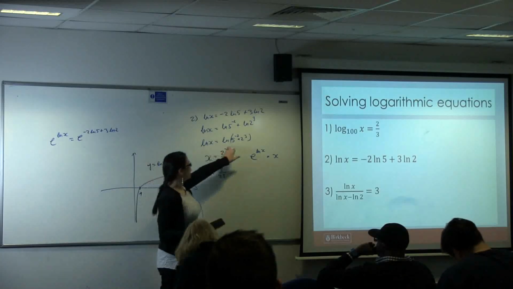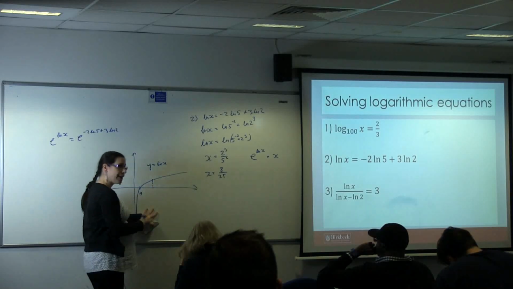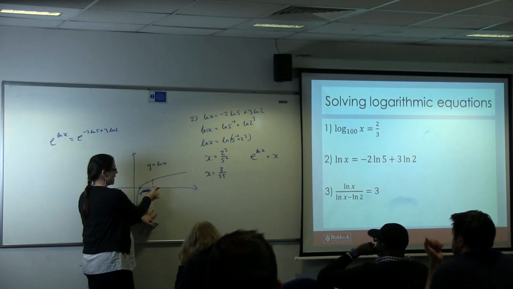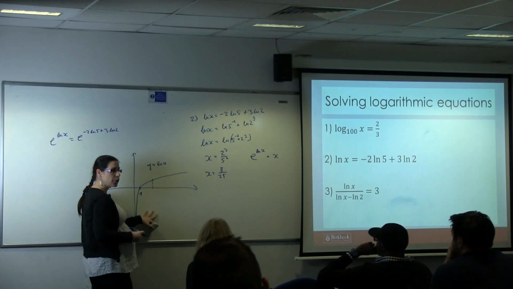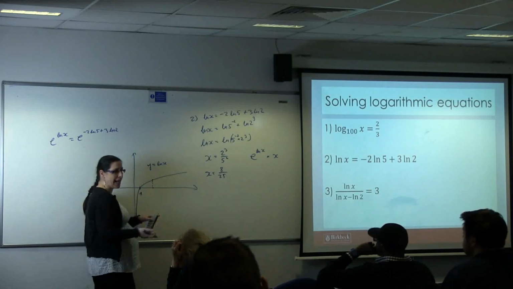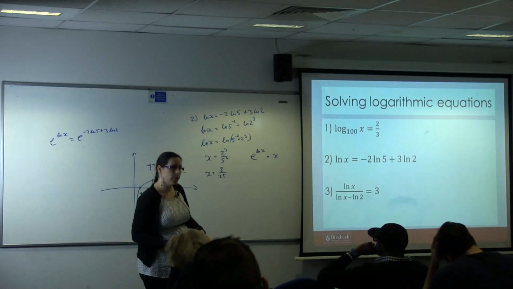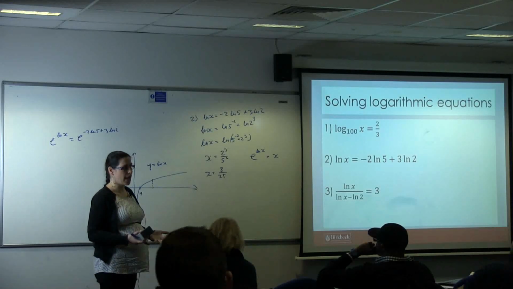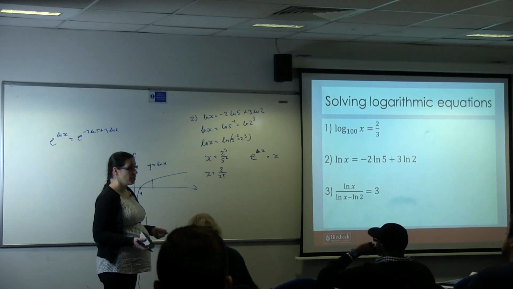You find that specific point somewhere, and then you trace it back down. You find that specific x value in here. So that means if the logs are equal, then the numbers behind them have to be equal as well. That's what you're applying in the background. So you're not dividing them by the log. When you're getting rid of e again, you're not dividing them by e. You're cancelling it out, knowing that this is what's happening. Effectively, when it comes to problem solving, it's not going to make a difference because it looks like you would be doing that, but it's a conceptual thinking difference. Have I answered your question? Yes, thank you. Okay.